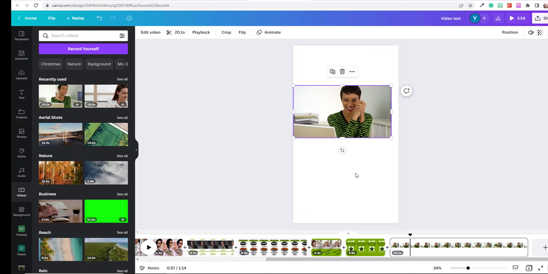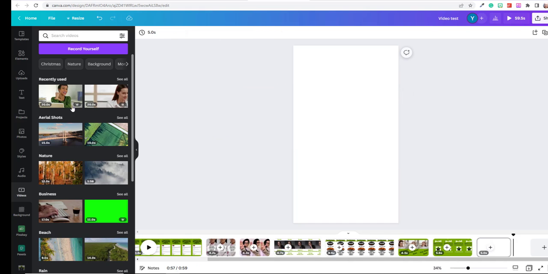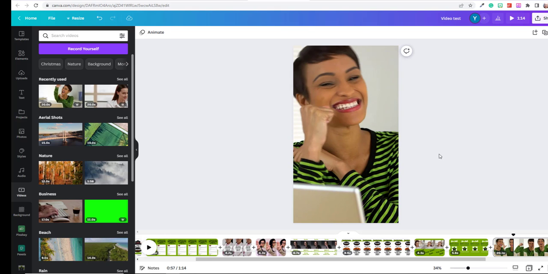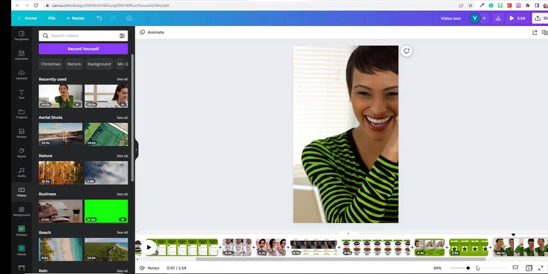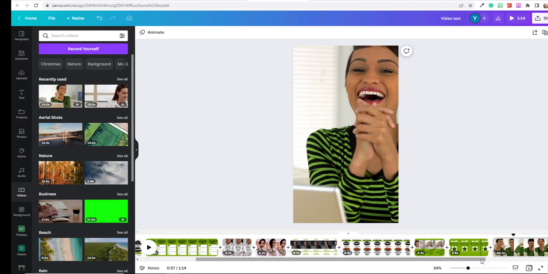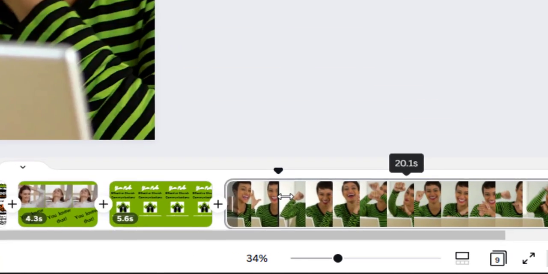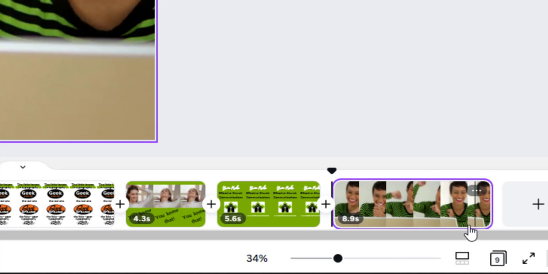There's this really happy lady, and you can either just have her on part of your page, or let me show you what else it'll do. If you drop it down like so, it'll fill up the entire square. And you can pick out, just by going over to the video thing here, you can cut out part of it, have it just start on a certain section, whatever you wanted to do.